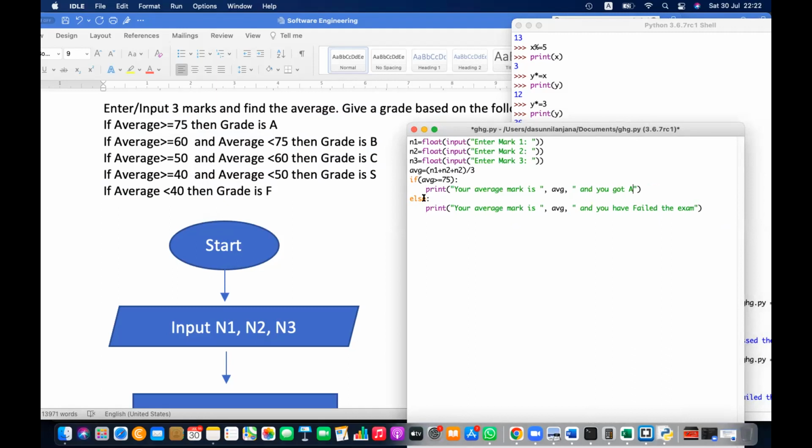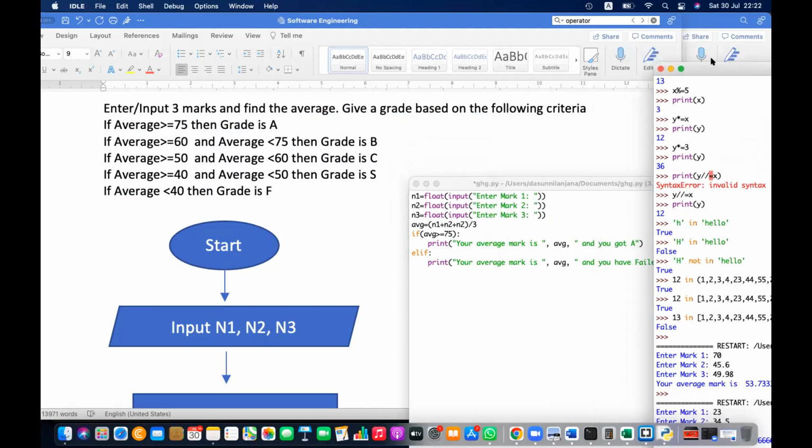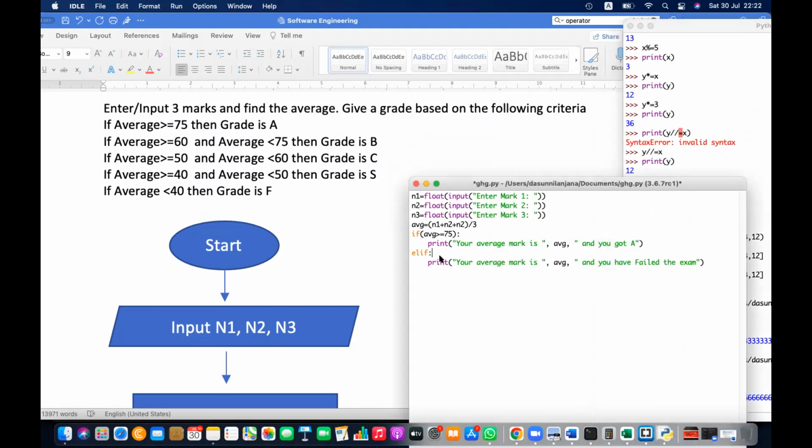Then the second one. To check the second condition, there is a way, right? When there are related conditions, to check the second one, there is a way that is called elif. I didn't explain that, so the answer that you have given is correct because I didn't explain this. Elif means if it is not agreeing with this condition, if it is not equal or above 75, that means it implicitly says it is less than 75, right?